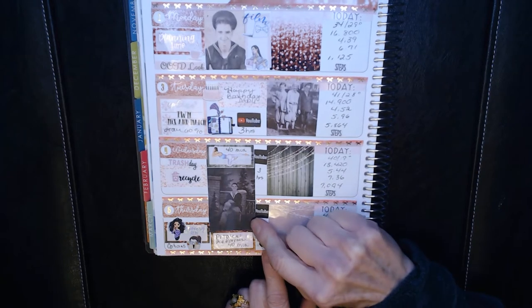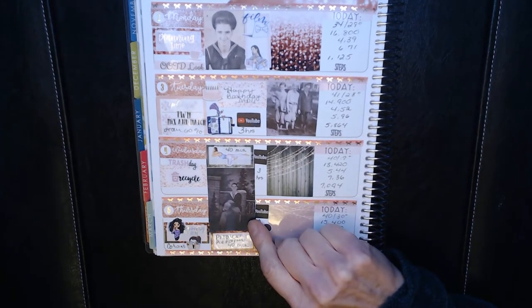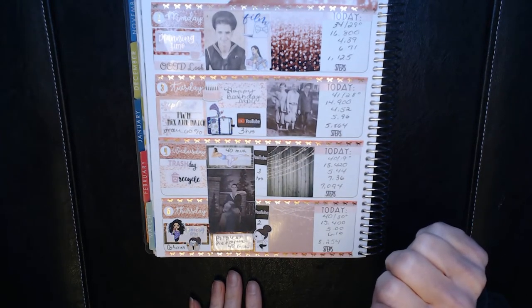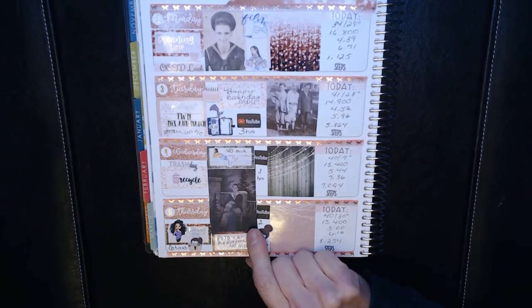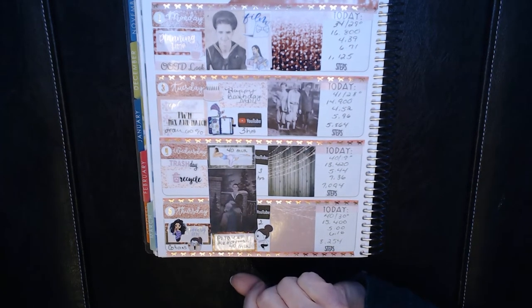I've got this picture of my dad here. I always love this picture. I have no idea where it was taken. It's probably just a nice photo backdrop that they had back in the day. It is a black and white photo because, well, I guess they didn't have color back then. So this could be early 50s, could be late 40s.